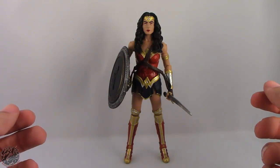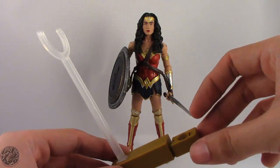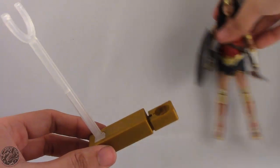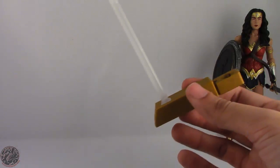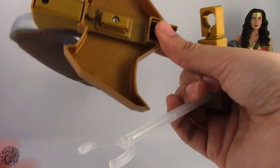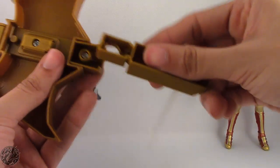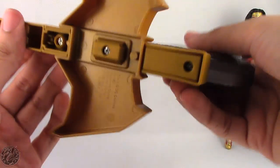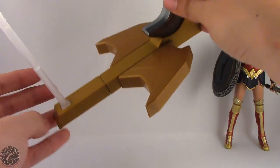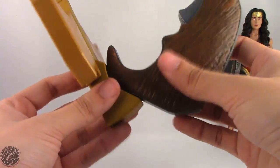So here we have Wonder Woman posed out of the packaging. Before we get on to Wonder Woman, let's actually show off her collect and connect piece of the grapnel launcher. It's not an actual piece of the grapnel launcher itself, it's just more of the base. And let's get the grapnel launcher out here. You can see there's a little peg hole right here, peg right here, and you just snap that in. There we go. Now we have the base of the grapnel launcher done, and when it's all said and done, hopefully it looks nice.